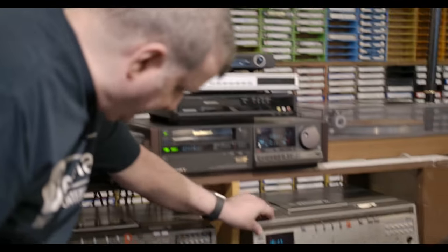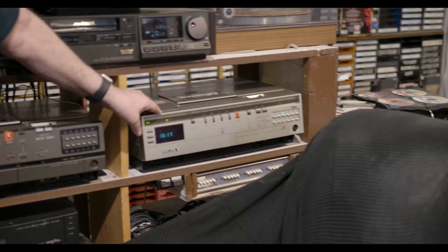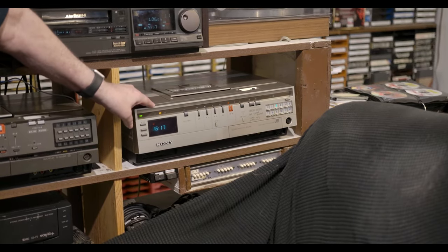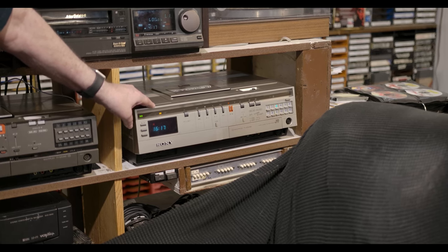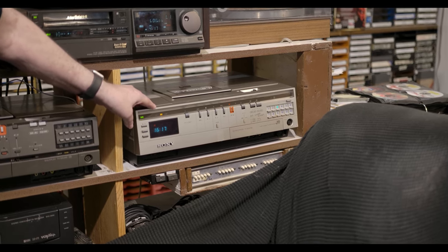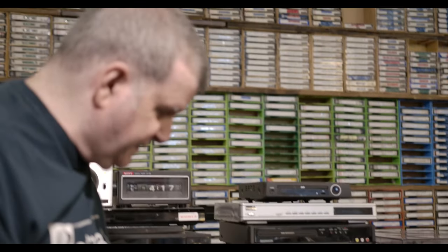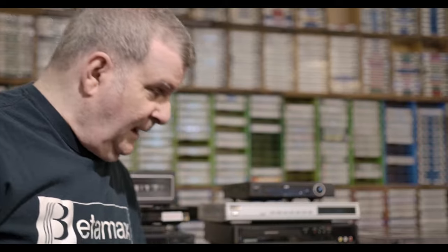Here's my fourth Japanese Betamax, the SLJ9, which has never worked since I owned it about six or seven years ago. It needs a loading motor, so hopefully someday I can get that taken care of. This was a successor to the SLJ7 — the SLJ7 came out in '79, this came out in 1980. It handles Beta 2 and 3 on record, and Beta 1, 2, and 3 on playback. And that's the video rack here in 2024.